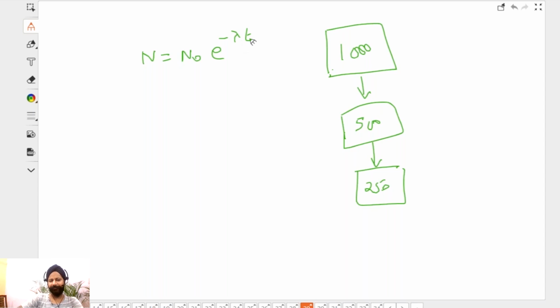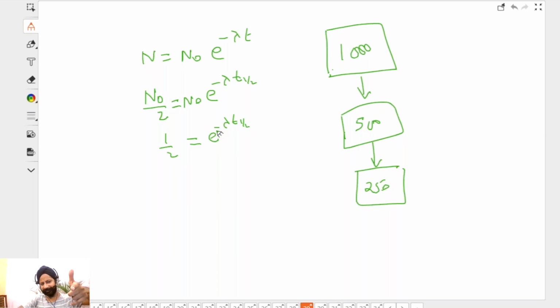So when time is the half-life, the number of nuclei should be half of what you started with, e to the power minus lambda t half-life, right? We are saying when t half-life has passed, the number is this. For students who don't understand logarithms much, I'm doing it slowly for you. Now you can invert this because this is negative, this can become 2. So 2 is equal to e to the power lambda t half. This can also be written as lambda t half is equal to the natural log of 2.